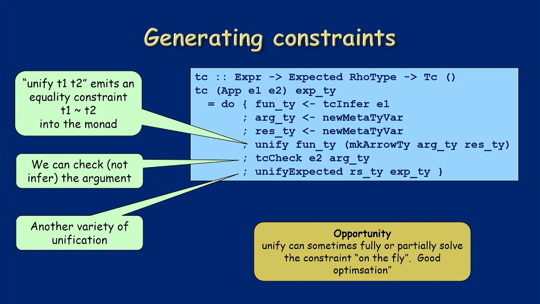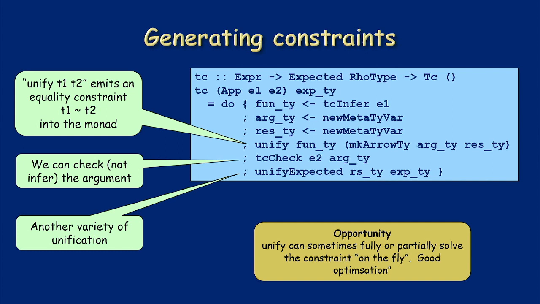Garrett? But is it important that you didn't also unify A and B? Is it important that I did? Well, you said list of A and list of B. So you can do the list part. Oh, no, sorry. Is it important? So when I said you could quickly look ahead when you're trying to unify list of A and list of B, could I unify A and B? If A and B were, say, unification variables, alpha and beta, then you could unify them. But supposing there were skolems from something, but there was maybe an equality constraint in scope, which mumble. So yes, there are lots of times when you can do a quick fix, including actually performing unification.